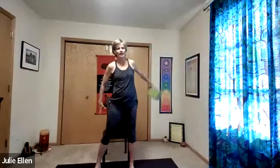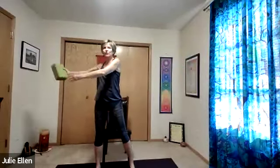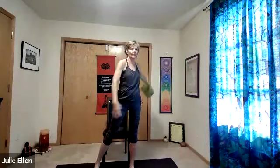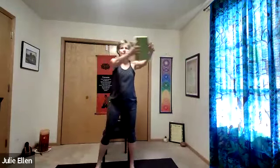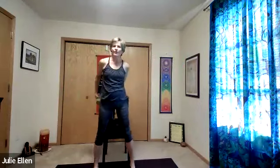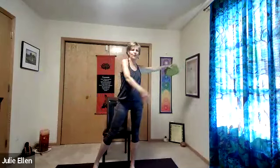Mind-body connection. I want you to switch the way you're handing off. So you're just changing the direction of the movement, just handing off the other way. Maybe now you change how high up your arms are. That's okay. You're just finding again a rhythm of movement, what feels good in your body. And you notice how your hips are just rocking from side to side. Your body weight is shifting from side to side.